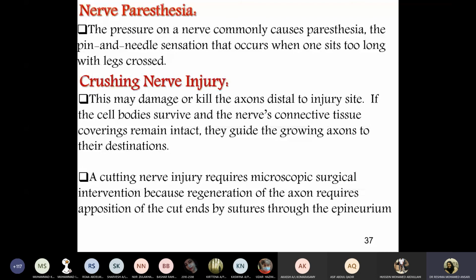So a nerve injury is quite difficult to repair, but now they are having microsurgery techniques to repair. But still, with the repair also we always have to reassure the patient and tell them it cannot be as before because we do not know how the axons will grow. Further details on nerve injury I will be giving in my next class in the nervous tissue. Okay, so any doubts in this topic?